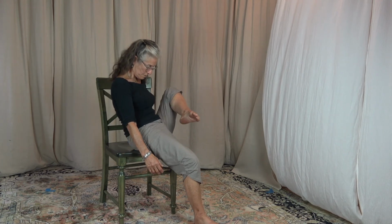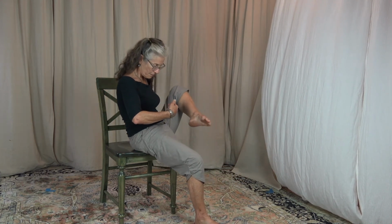Holding the chair with your left hand, the left foot comes towards the knee and higher towards your face and back down. And rounding the pelvis, rounding and rounding and rounding.